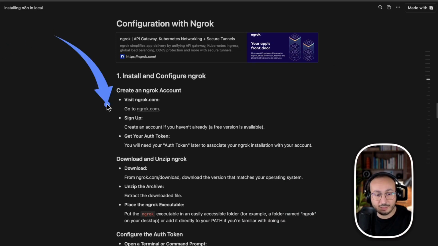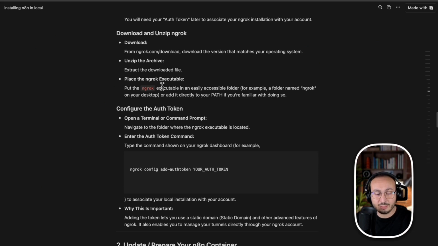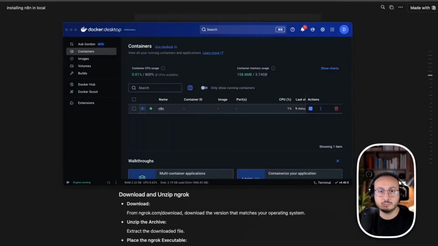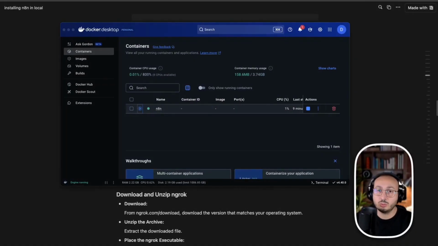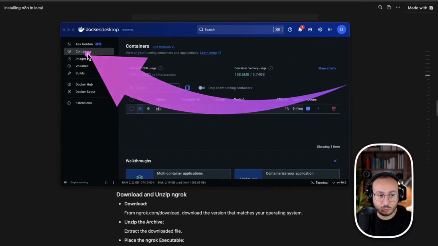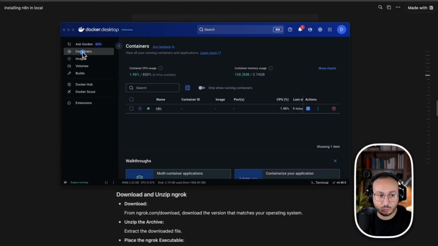Here, there is access to the site, and you will obviously need to decompress the file to be able to do the work that we will see later, step by step. And so the work will continue on Docker Desktop. So here I will go to containers, and this is very important.